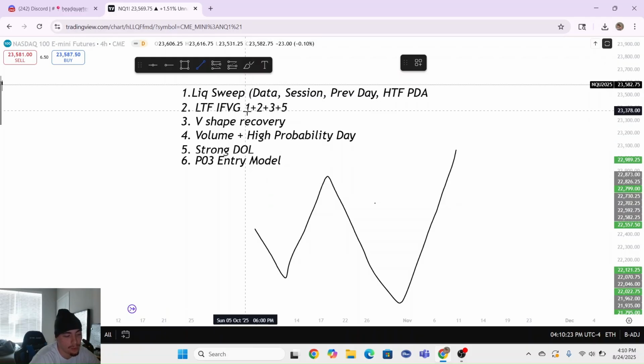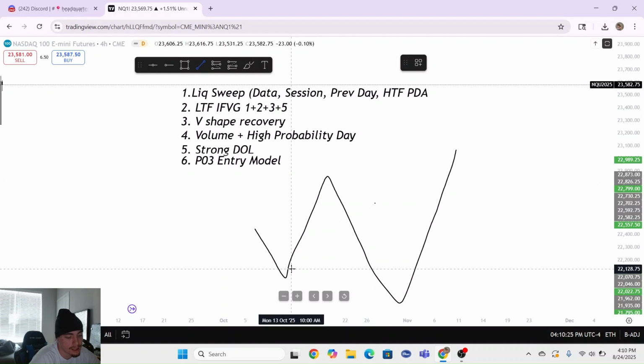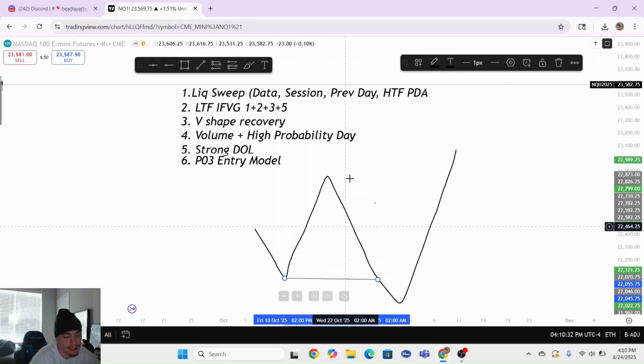So what do you want to do? Let's go ahead and mark this out for you guys. We have liquidity resting in the market. Obviously, the market does not move like this. This is a perfect structure of how we want to see price come. Some days are choppy, but this is overall a day you would want to see.